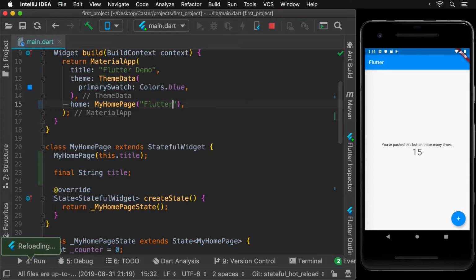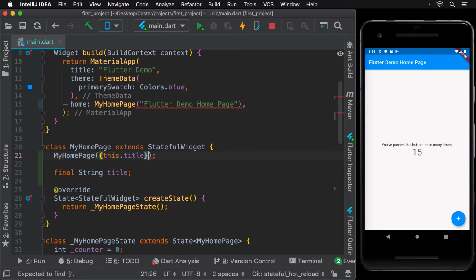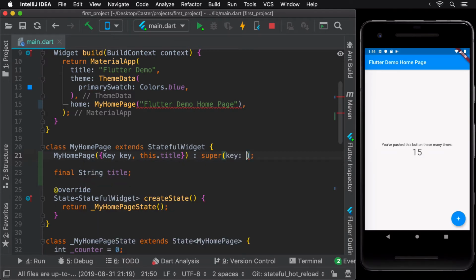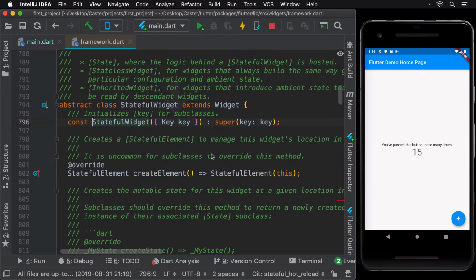The default app marks the arguments to the My Homepage constructor as optional, which we can do by putting the arguments inside the curly braces to denote that they are optional. Next, the default app uses a key as one of the arguments of this constructor, which is then also passed to its super or parent class using the super keyword by using its optional key parameter. The parent class in this case being the stateful widget class.